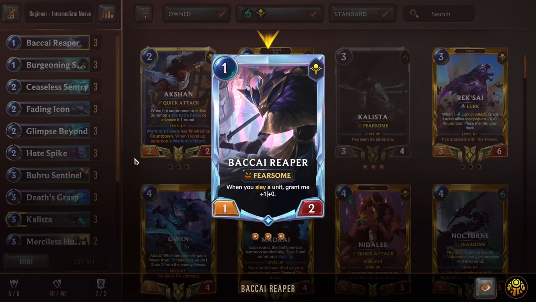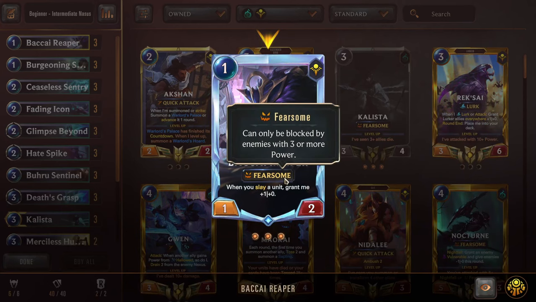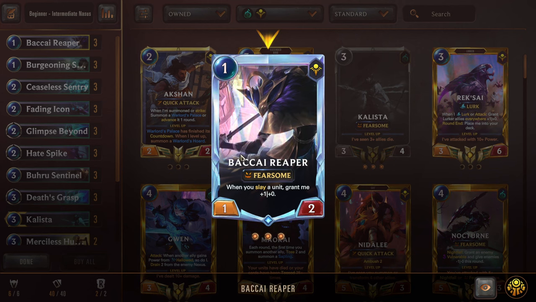And starting us off, we have Bakai Reaper, who is a 1 mana 1-2 with Fearsome. Fearsome says can only be blocked by enemies with 3 or more power. So if the opponent isn't playing a bunch of bigger dudes, we're going to be able to get cheesy attack damage in with Bakai Reaper, and he also ramps an attack. It says, when you slay a unit, grant me 1-0. Slay applies if you kill an opponent's unit during combat, but it also applies through spells, and it counts for your allies as well if you do kill spells.